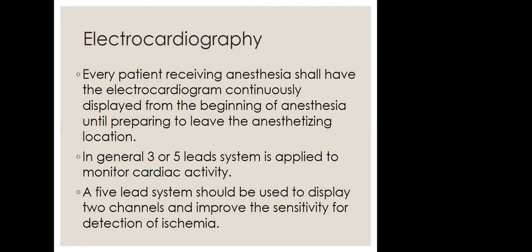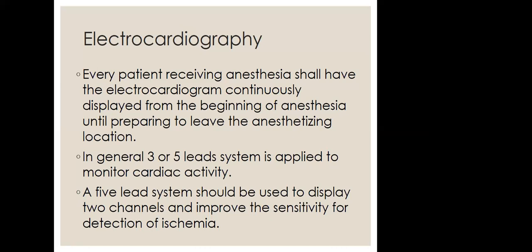In the 5-electrode system, we include the 4 extremities, that is right arm, left arm, right leg, and left leg, and 1 precordial electrode that is neutral. It allows monitoring of 7 leads: lead 1, 2, 3, AVR, AVL, AVF, and a single precordial lead. We have to select 2 leads for that, lead 2 and lead 5. Lead 2 tells us about the arrhythmias, and lead 5 tells us the ischemic changes. That's why the 5-lead system is more important to be used.